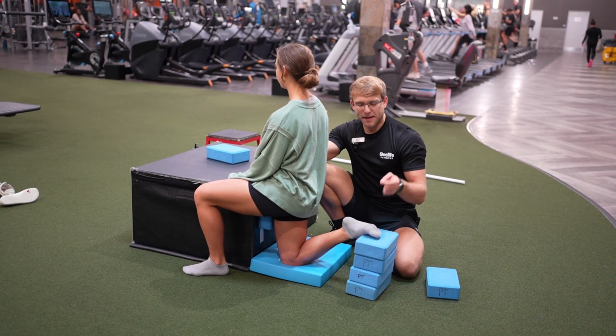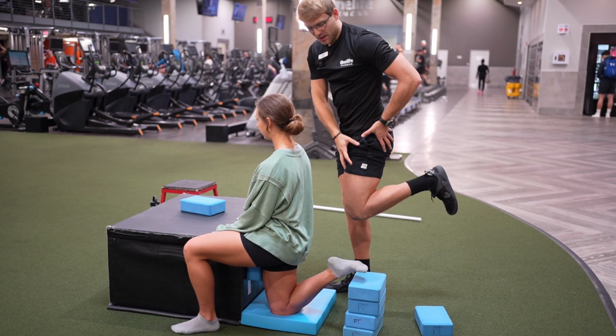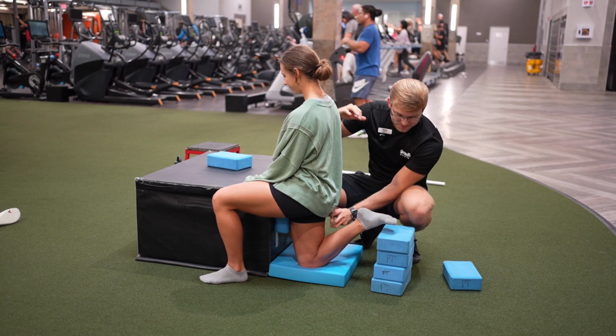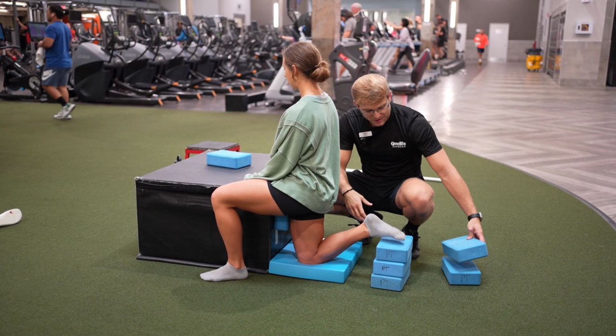So again, we did the pale where she's ultimately trying to push down into the block to isometrically contract her quad. And now she's railing by lifting the foot up and trying to squeeze her hamstring into deep knee flexion. Go ahead and relax it. You're now down to 3 blocks again.